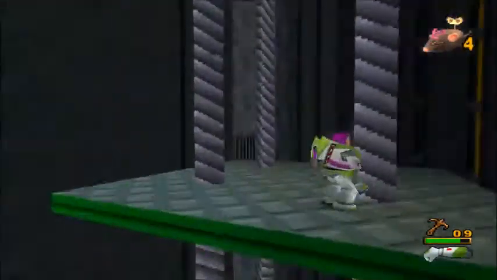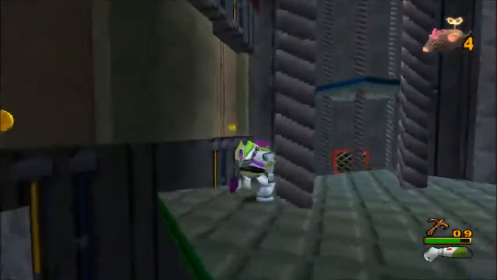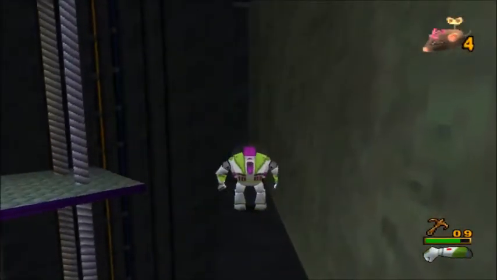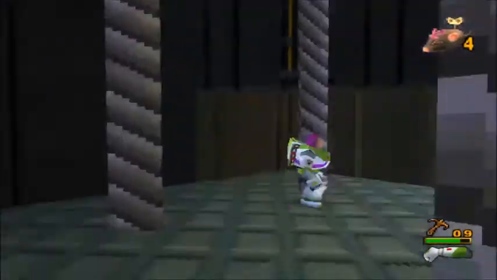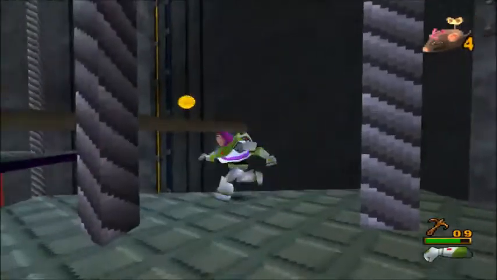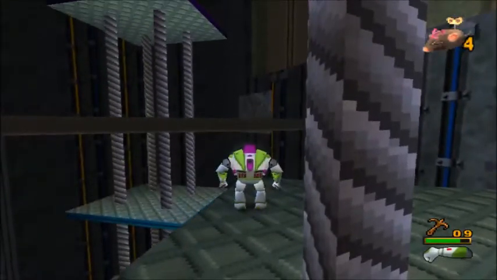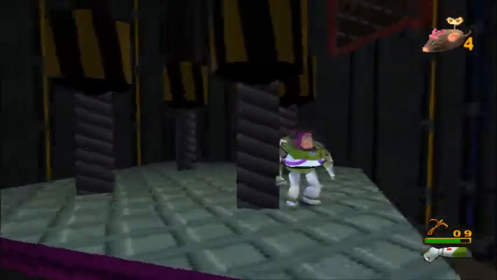Yeah, so you just kind of have to alternate which ones you're on. That way you can get up super high. Second to the last one, yes please. Going up. How can this level be so annoying and yet at the same time so awesome? No, hey. Not quite what I wanted. Oh yes, yes. This is as high as we can go.